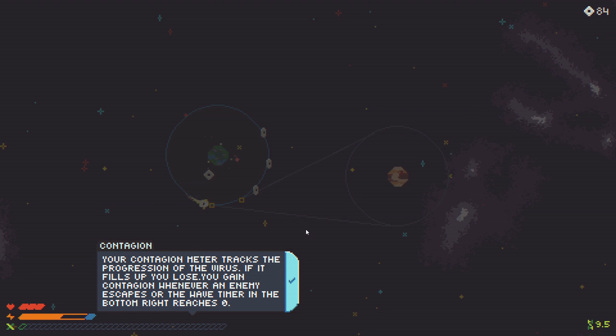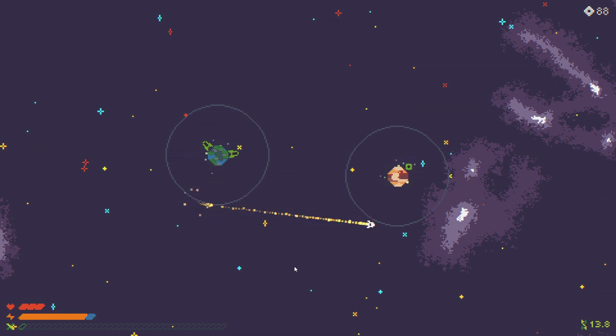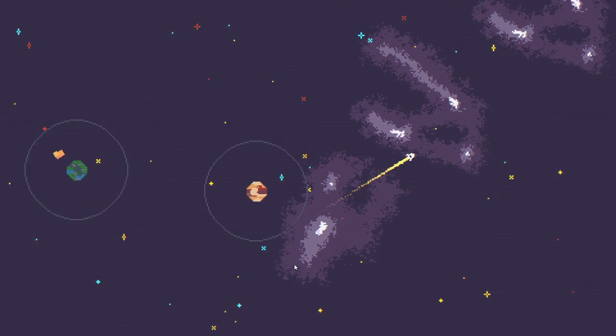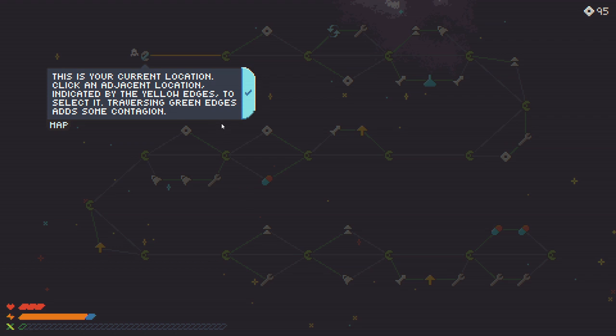Your contagion meter tracks the progression of the virus. If it fills up, you'll lose. You can gain contagion whenever an enemy escapes, or the wave timer in the bottom right reaches zero. Gotcha. So, is there like... Okay, no. I was going to say, is there a bit of leeway on that? Man, why is the coin sound effect 5 times as loud as everything else?